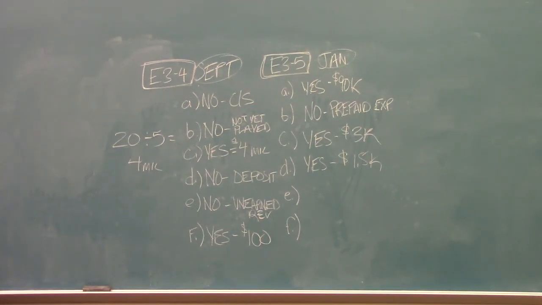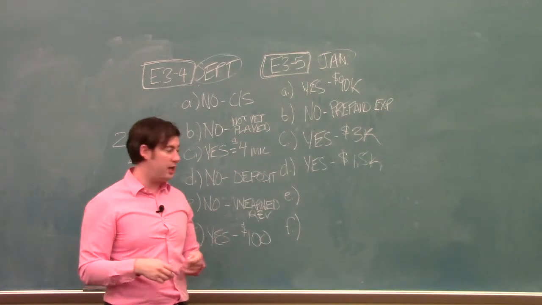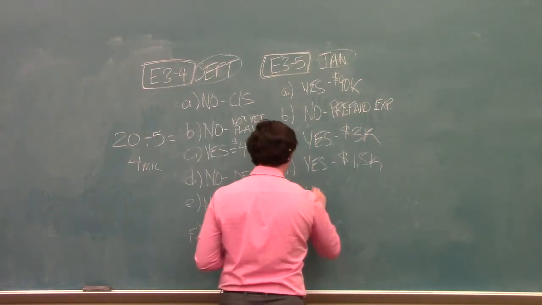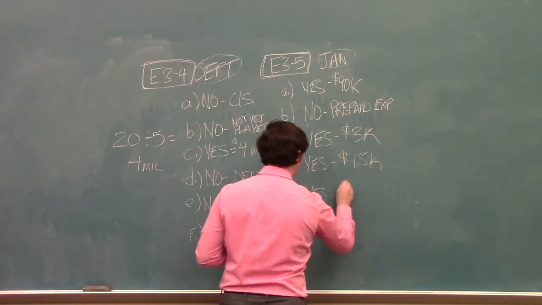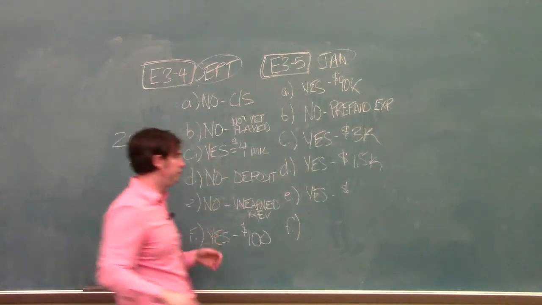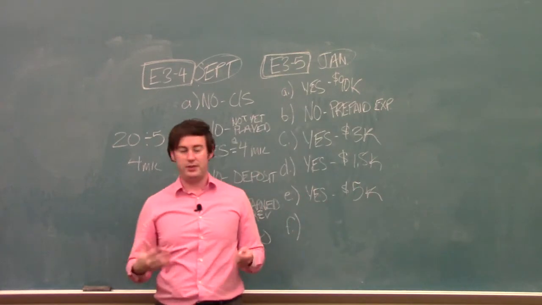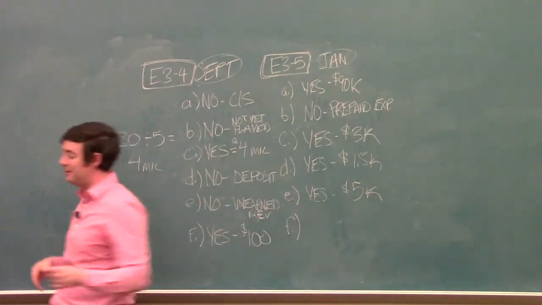Next, it says the campus bookstore received consulting services at a cost of $5,000. The terms indicate that payment is due within 30 days of the consultation. Since we've already received consultation services, then yes, we do have an expense. And the amount I believe was $5,000, because we've already received all the consultation services. So yes, we've incurred an expense.